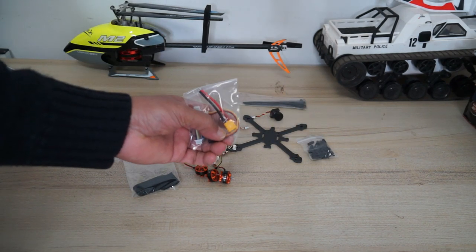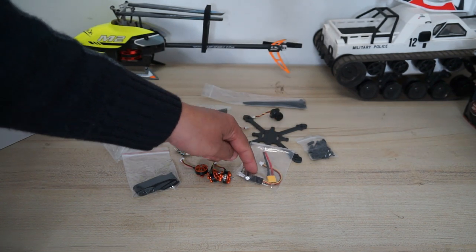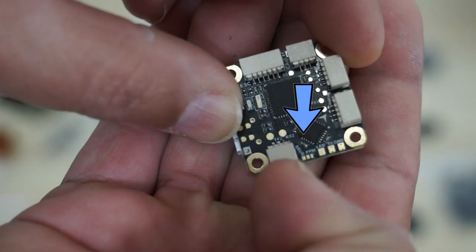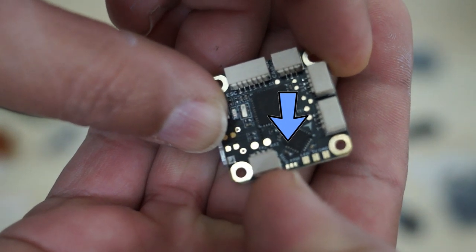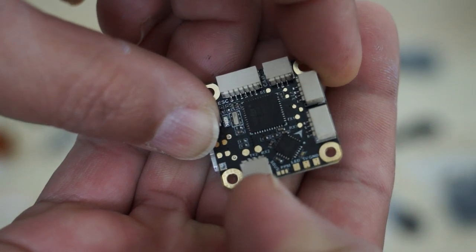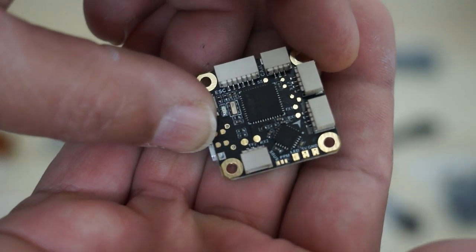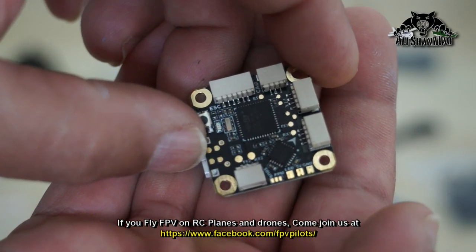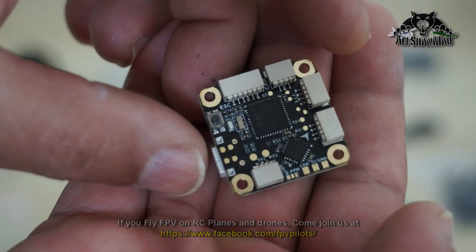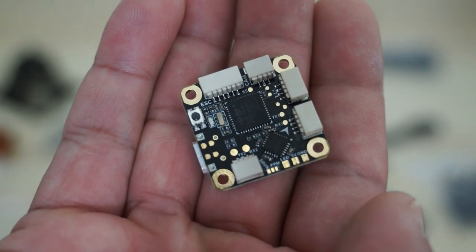So if your receiver has three cables, you can always do SBUS. But if you want to use this capacitor and SBUS, then first, on SBUS here there are these tiny pads right under my thumb. If you see, two of these you have to bridge from middle to left. You have to bridge in order to turn the SBUS on, and only then will your SBUS receiver work, otherwise not. Now that is really a tiny solder for a beginner to do. Even I will have trouble doing that tiny solder. I don't have that kind of small soldering tip.